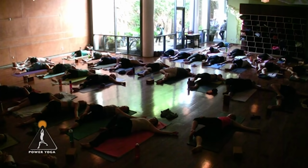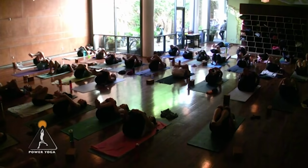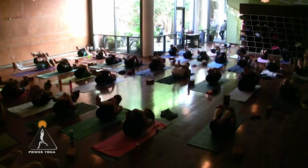Left knee back up to the midline. Squeeze both the left and the right thigh into the belly. And then finally, big inhale, curl the forehead up to the knees. Give your whole body a big squeeze. And exhale, Chapasana.